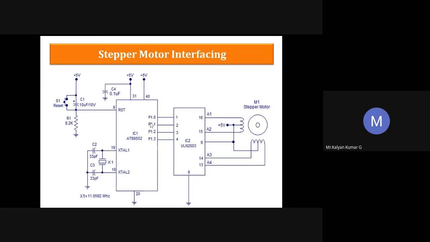Normally the port pins will be pulled high, and by pressing a key we make the port pin low. So we have a key in between, and by pressing it up and down we can make the pin low and high respectively. Then I will show how it is programmed, the program part of it.